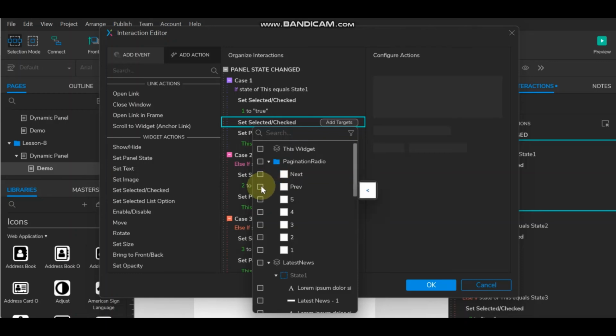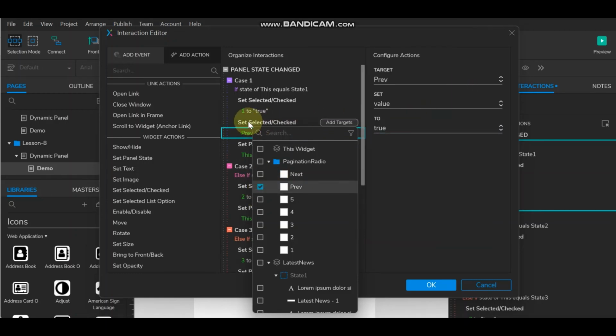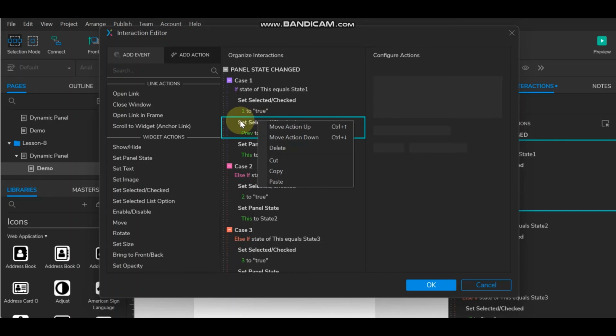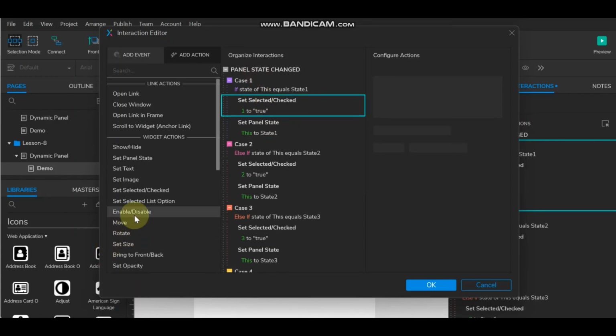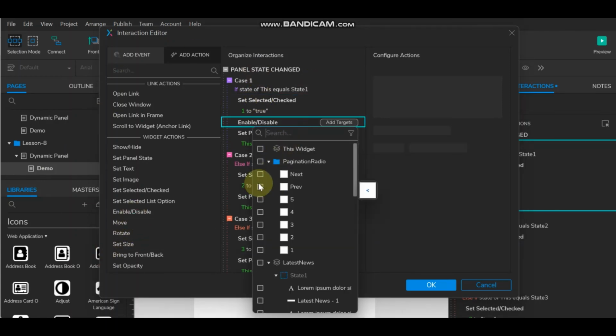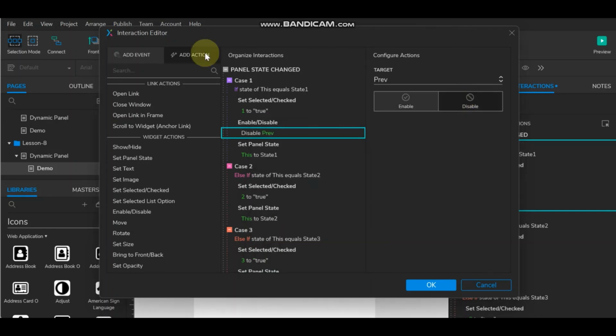This is for the previous, so we won't use set selected checked. Instead of that, we'll use enable disable. For the previous, it will be disabled.